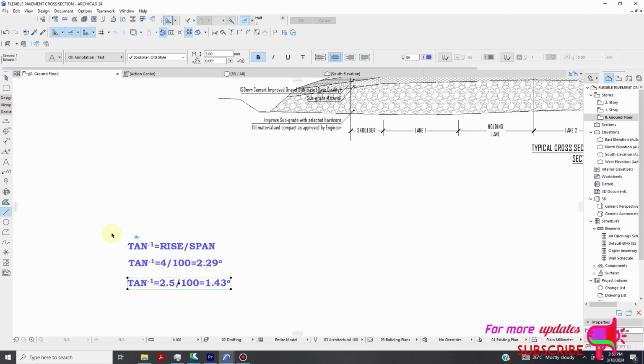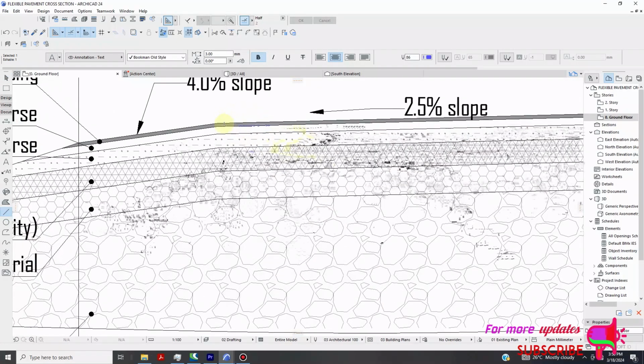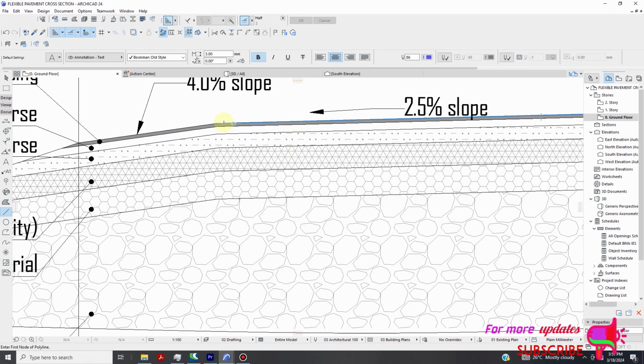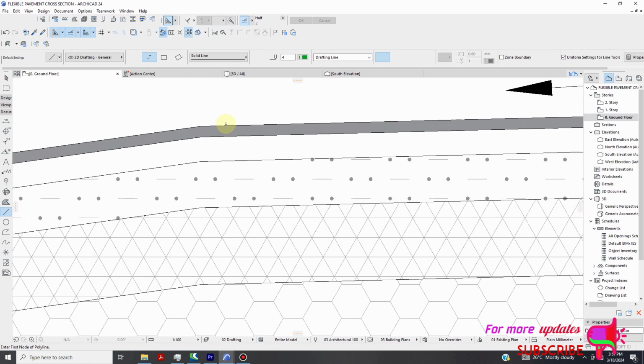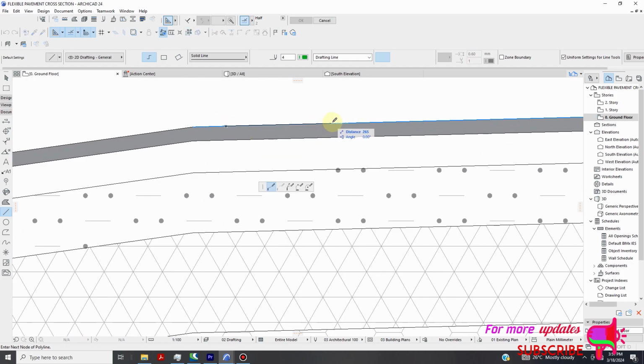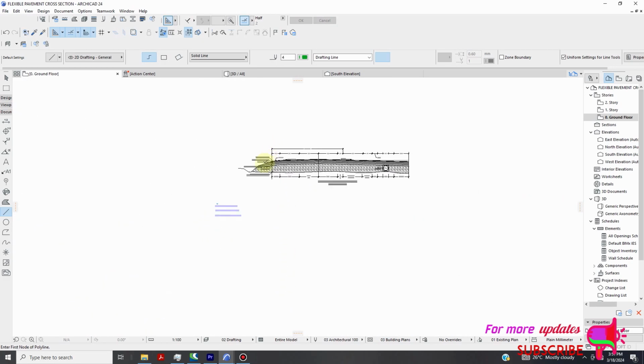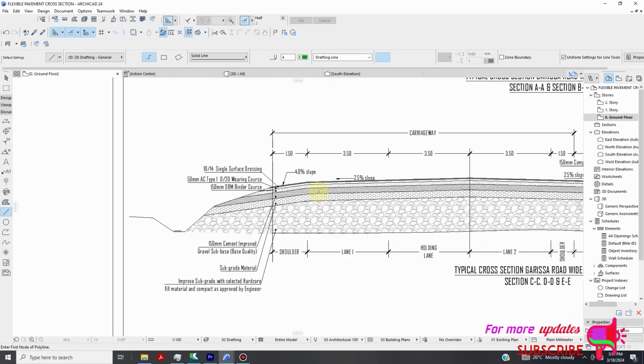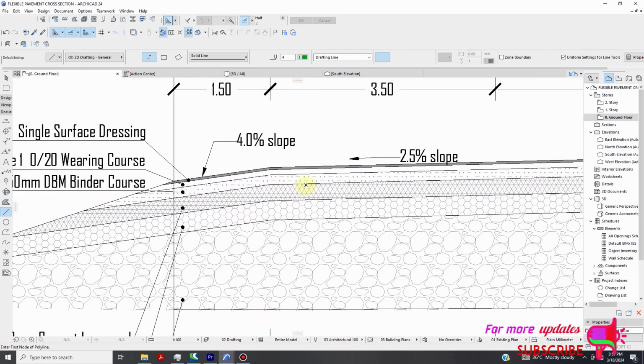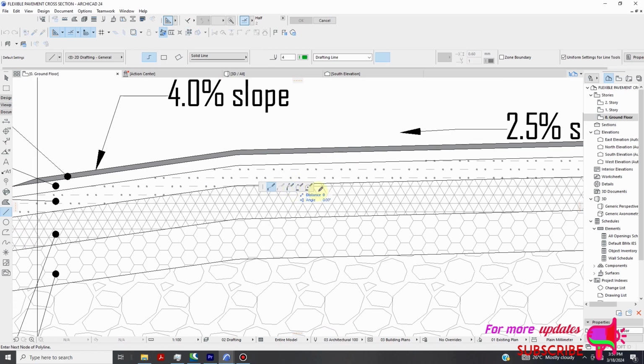If I pick a line here and pick a point there, let me pick this line here, I'm having an angle of about 1.26 degrees. Let me pick this one from here.